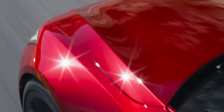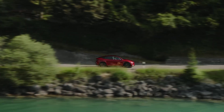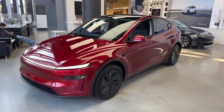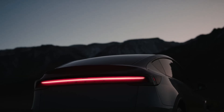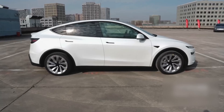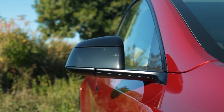When it comes to the Model Y Ultra, the first thing you notice isn't under the hood — it's how it looks. Elon Musk has been pushing Tesla's design philosophy for years, and with the Ultra, he's taken it up a notch. This isn't just a facelift; it's a complete exterior redesign that actually changes the way the car feels on the road. Starting at the front, the Ultra features a sharper, more aggressive bumper setup that gives it a planted look. The headlights have been subtly reshaped, flowing into a full-width light bar that makes the SUV feel wider and more confident. Move to the sides and the body lines are cleaner, almost sculpted, which improves airflow and efficiency. The 21-inch Arachnid 2.0 wheels are paired with high-performance tires that hug the road, and even the mirrors have been slimmed and aerodynamically tuned.